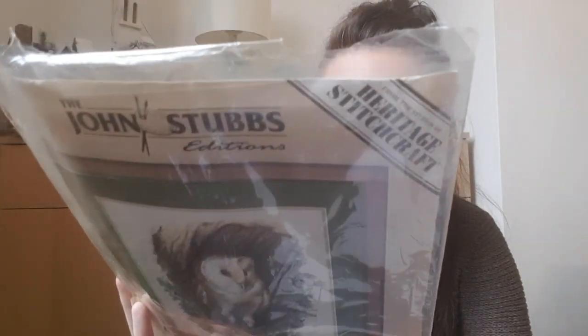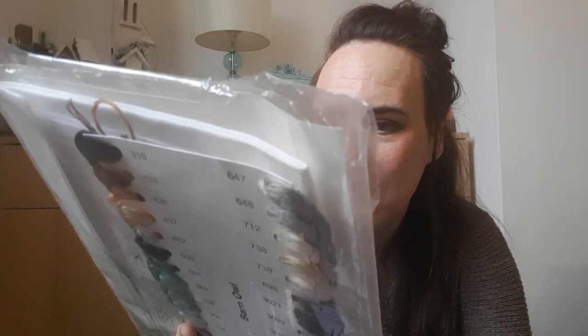The reason I'm looking forward to it so much, on 14 count, is because I remember the first time that I saw a barn owl in the wild. It was an autumn evening. We were walking just by the side of the canal as the sun was setting. It was crisp, blue skies turning to orange, and then just out of nowhere, this barn owl flew down the canal, and I was just like, oh my god, I can't believe we've just seen that. Nobody else around.